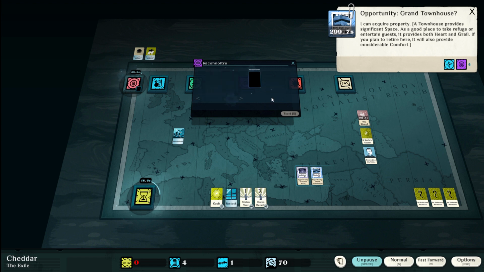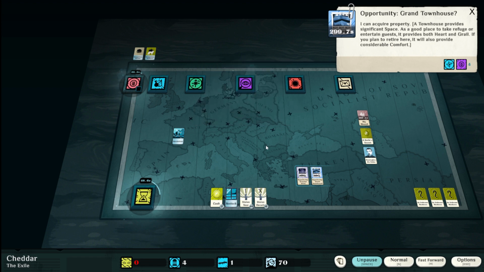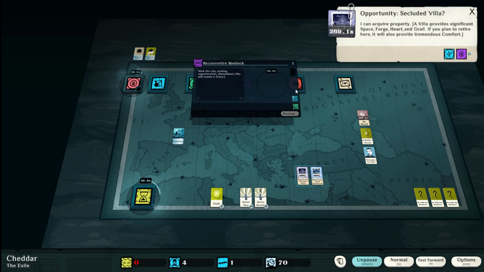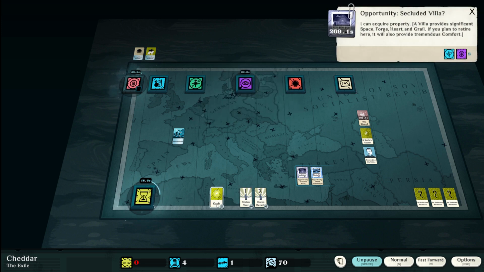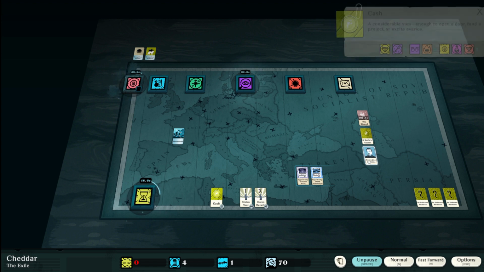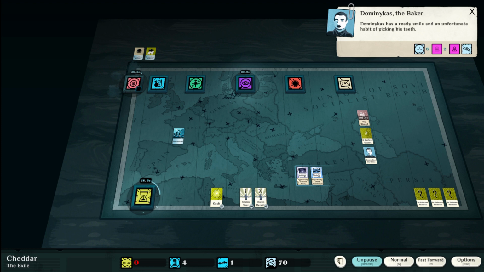The Grand Townhouse costs 4, which I cannot do at this time. Try again. Doesn't have a heart, unfortunately. That would make it a 10. Like I said, we may fail this one the first time around, unless I choose... No, I can't choose to do that. Unless I get really lucky on this draw.